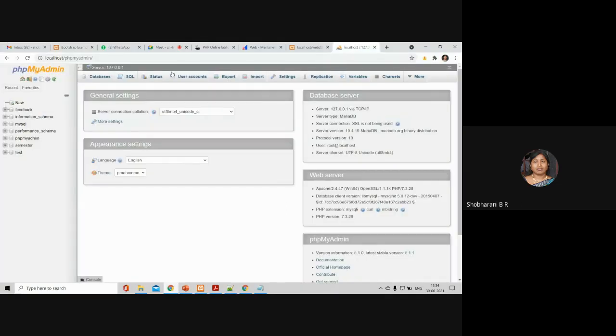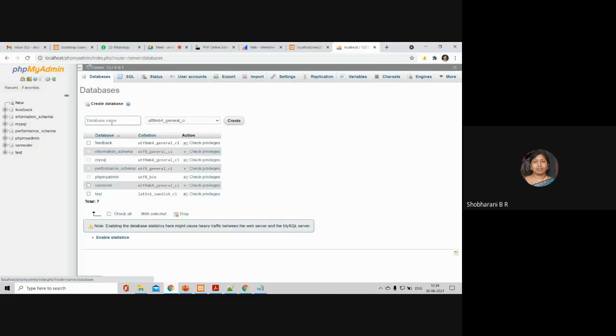Remember, we have done this using phpMyAdmin. I have to create a database. So click on database. I'll put it as test, or say webworkshop is the database name.